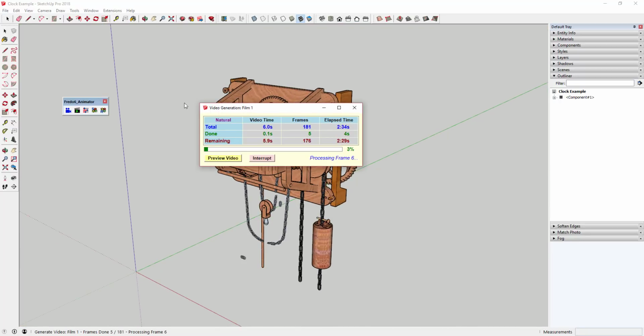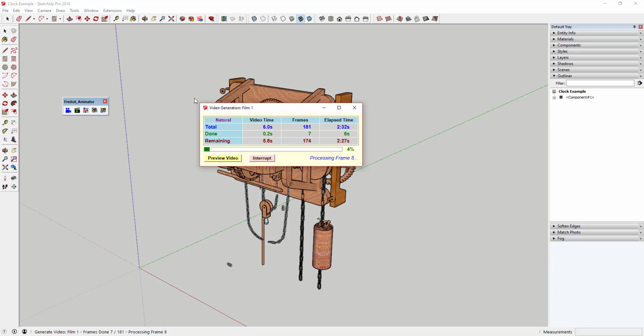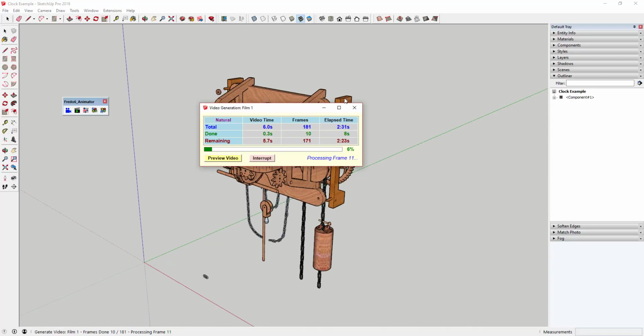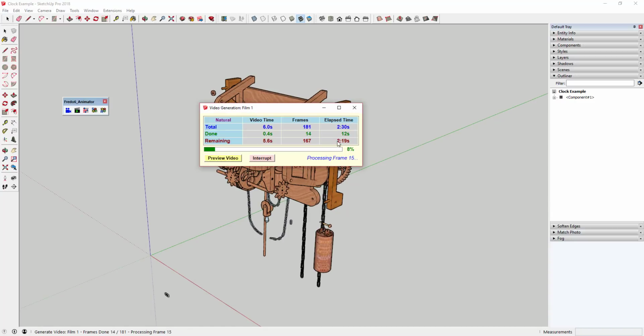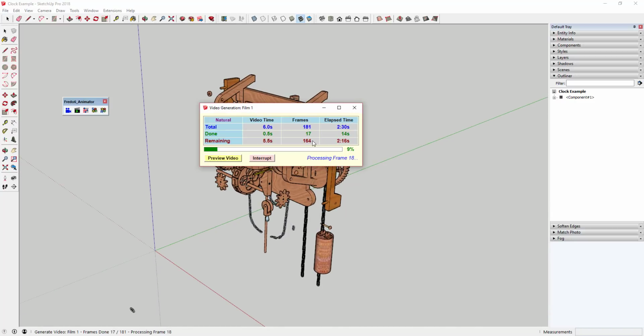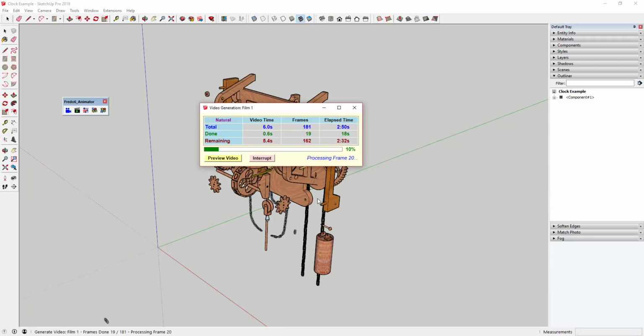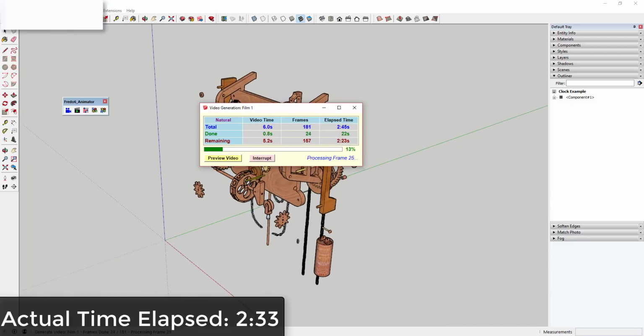And you can see how it's going through in the background, and it's actually creating each frame and exporting it in the background. So this will probably take a couple minutes. This actually does a pretty good job of telling you how much time is probably left. So we'll just wait for that, and then we'll take a look at our animation.